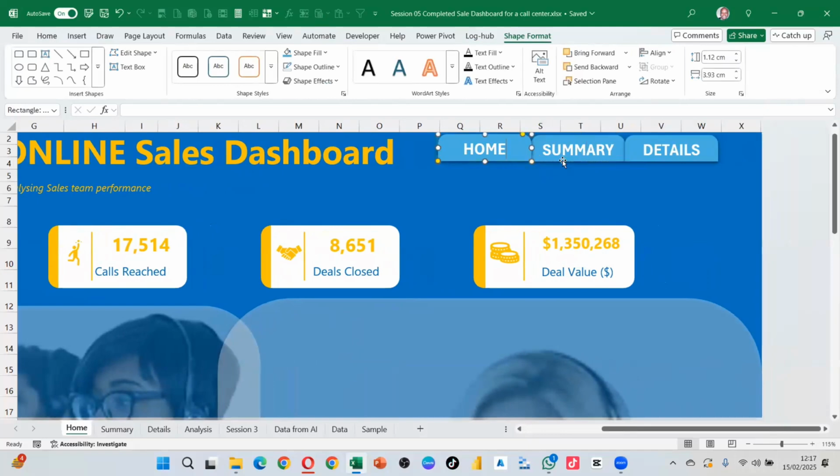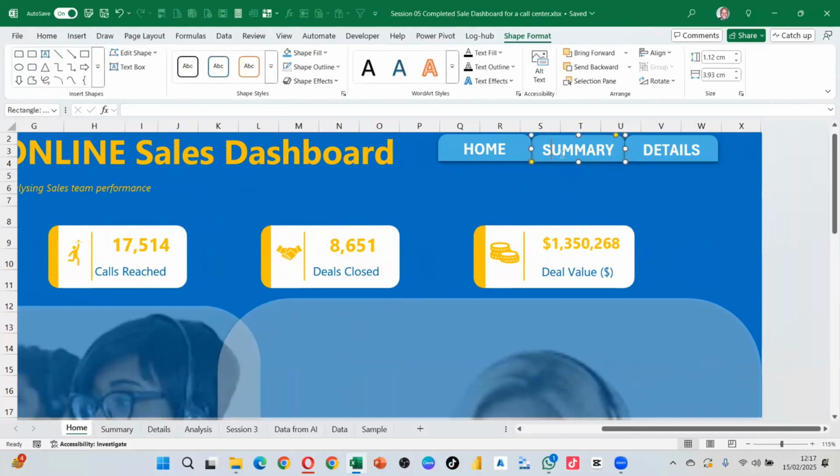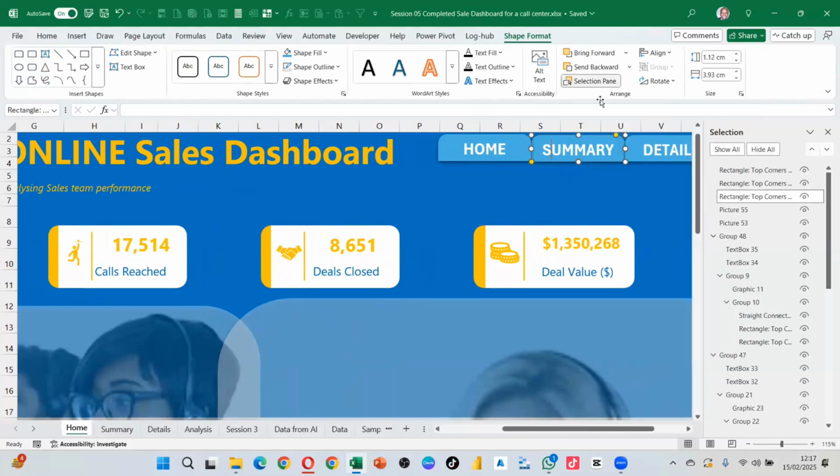Nothing remains unattended to. Now, if we go to pen, when you click on any shape, you always have a pen selection. So if I select this pen, you see these are the rectangulars I'm having with the top corners. So when I select this, this is the summary one. So I can always call it summary. Why am I naming them?